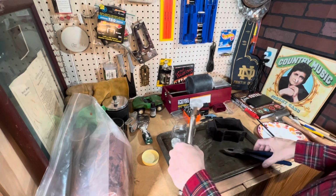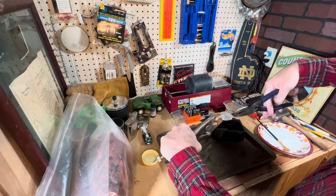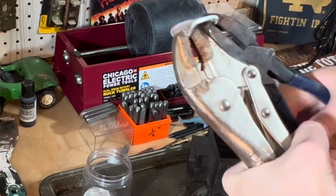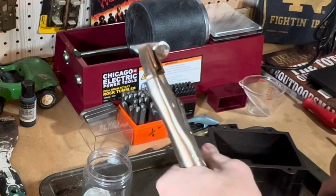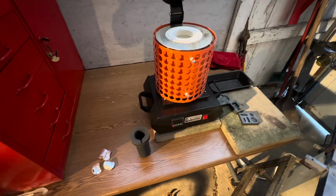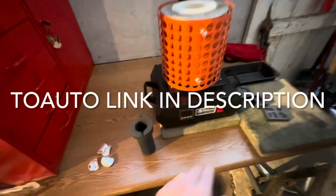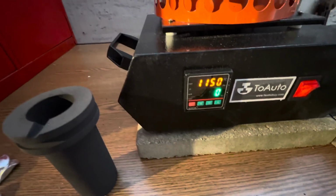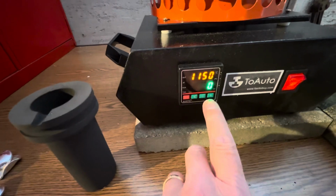Step one, in order to fit in the old crucible, I've got to bend these in half. There we go. Make it into a taco, huh? Okay, out in the garage at the old melting furnace. And hey, let me turn this sucker on. There we go. Celsius, we need it at 1095.